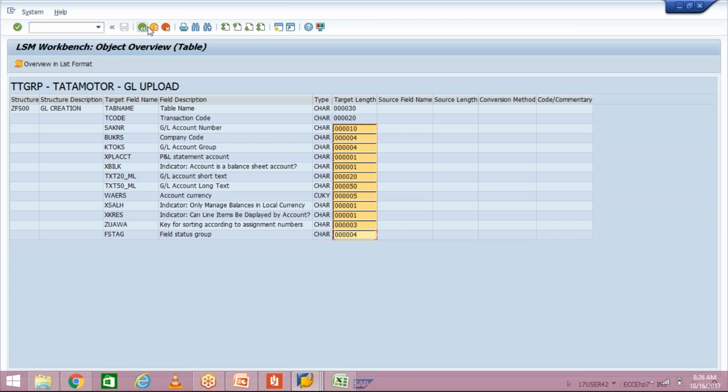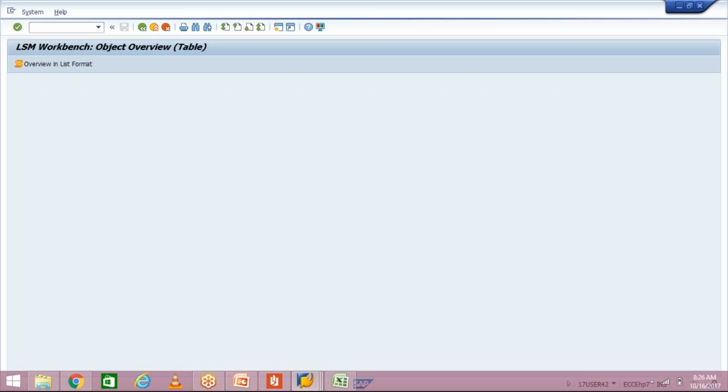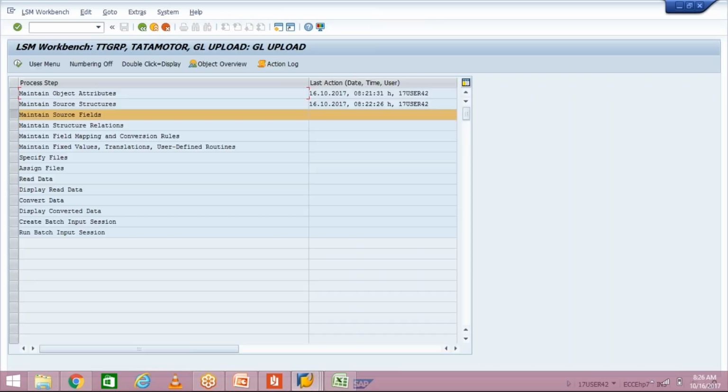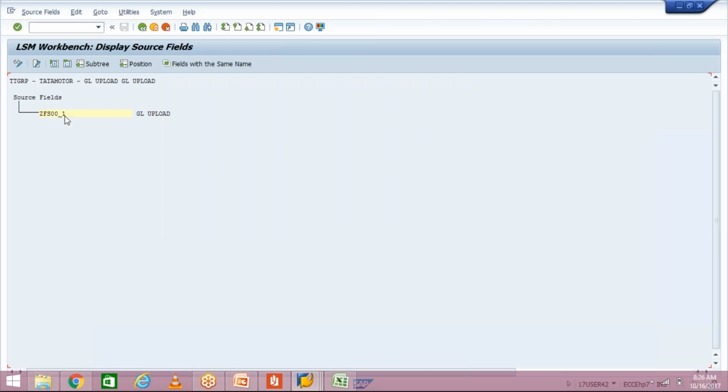So here, come back. And I am saying click on execute. Either you execute or double click, both are the same. Either you double click on that, then you'll go inside, or else you click on execute, then also the system will take you inside. Now click on here and click on the change button.